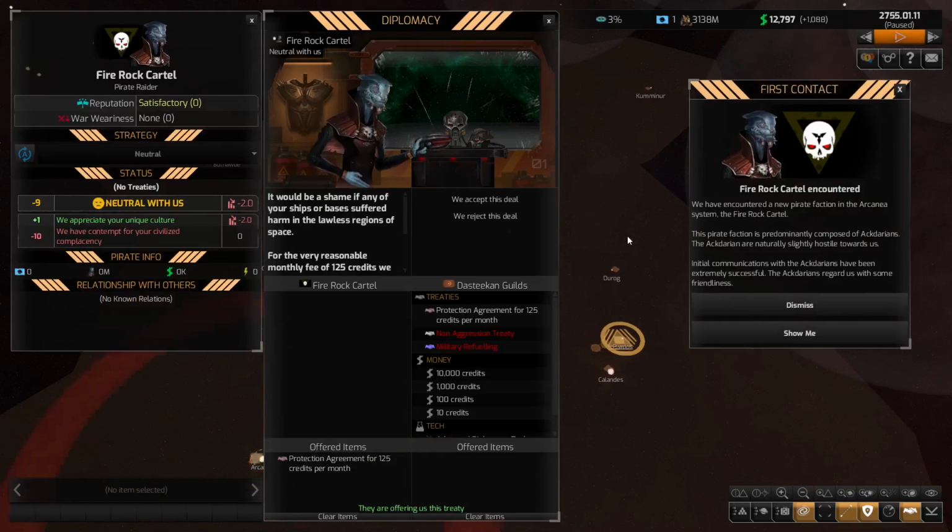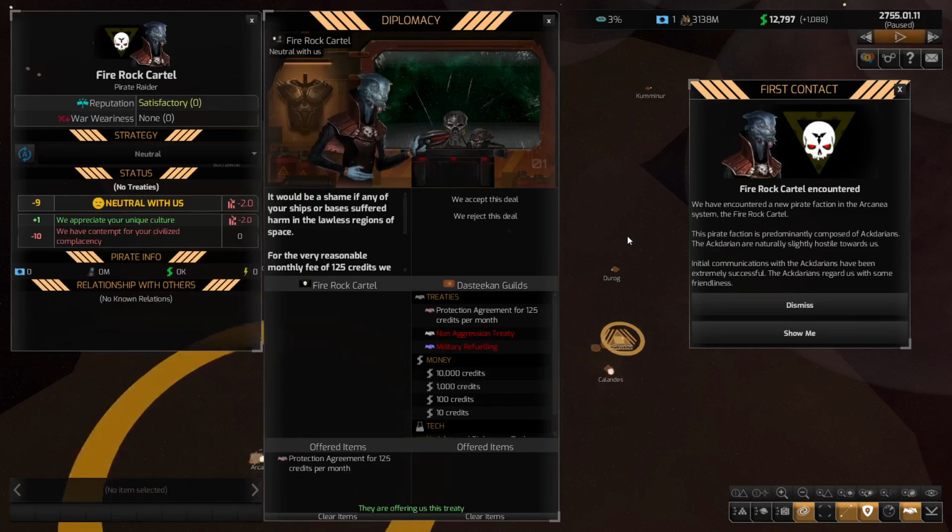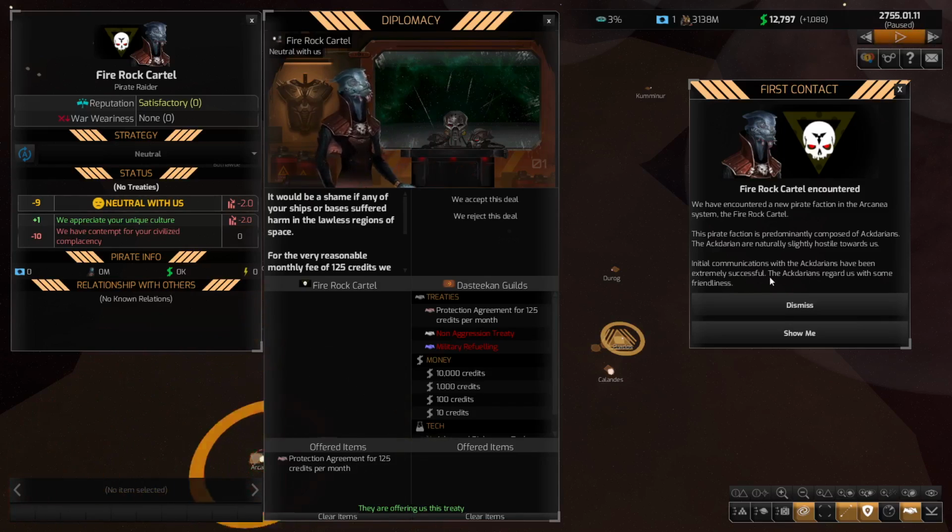So we've now come across the pirates. Fire Rock Cartel encountered. We've encountered a new pirate faction in the Arcana system, the Fire Rock Cartel. This pirate faction is predominantly composed of Actarians. The Actarians are naturally slightly hostile towards us. Mission communications have been extremely successful.